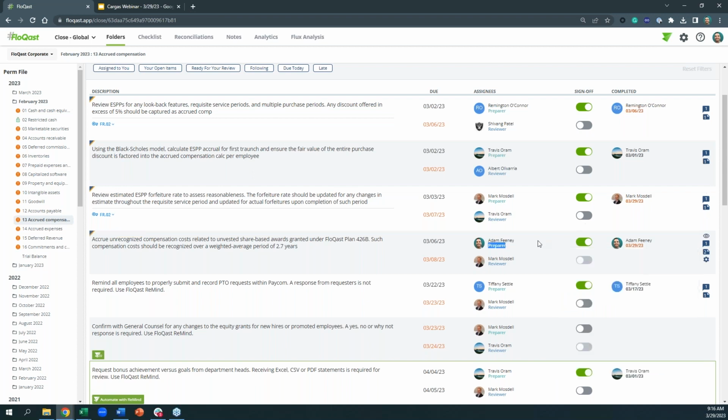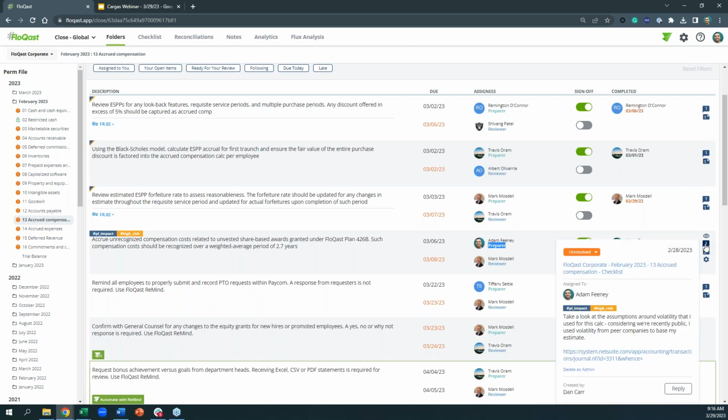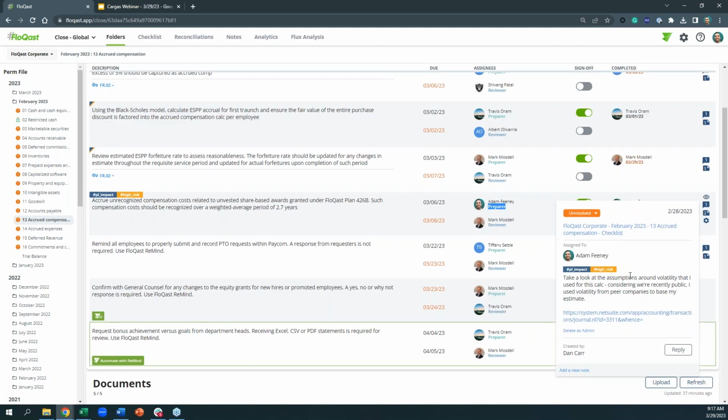If he had any questions or concerns around this, or if I had a comment for him, if something was atypical for the month, I could launch a review note. And this review note, assigned to me, is integrated with both Slack and Teams if your organization uses that. So what's cool about that one is that this review note is launched to me. I'm actually going to get a ping within my Slack or Teams instance with the contents of that review note, and I can reply directly in Teams.